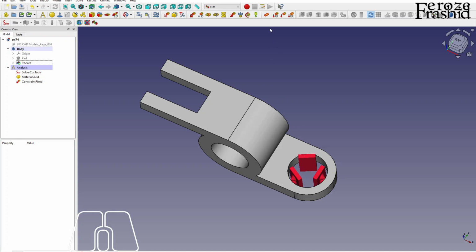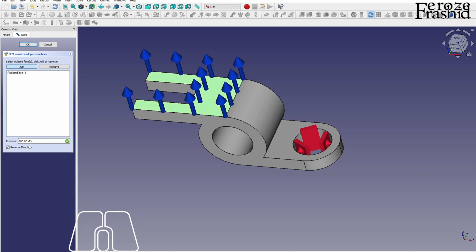The next thing I want to do is apply some load. I want to apply load on the entire surface, right? I want to go ahead with pressure, add this surface.